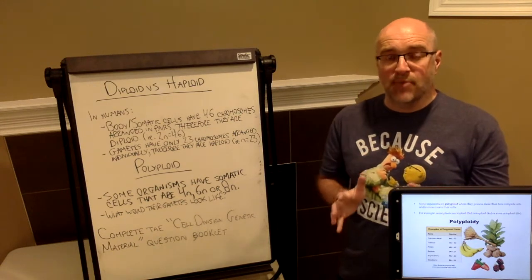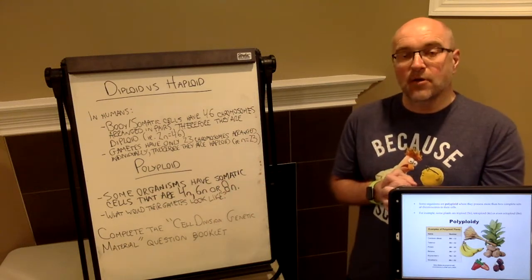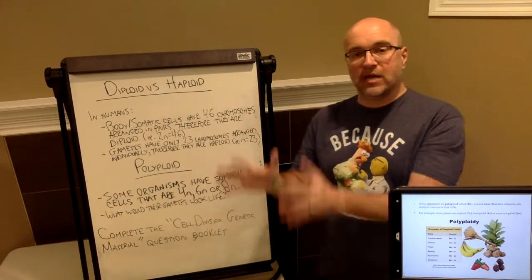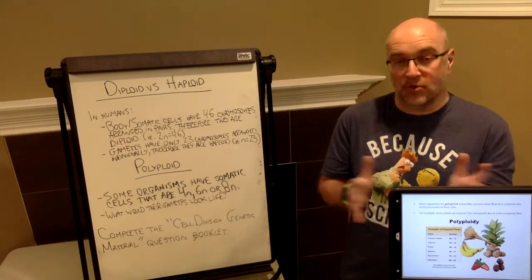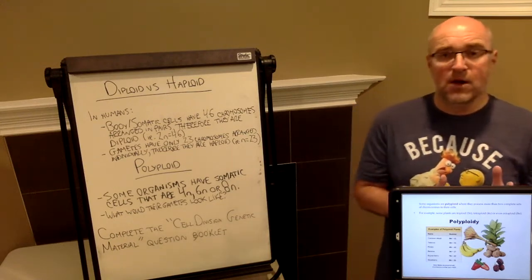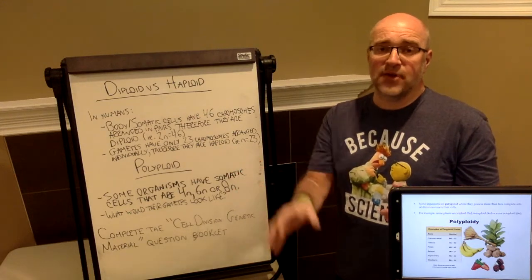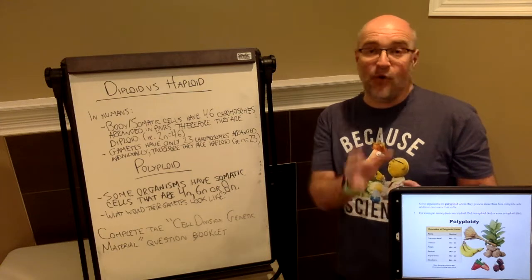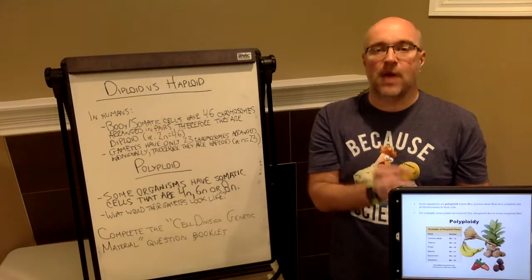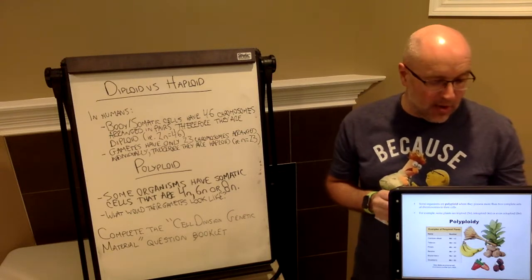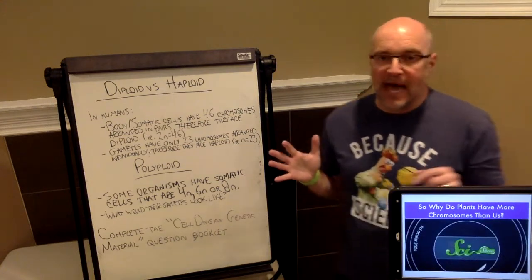Well, in a human, we have body cells that are 2n, and the gamete has half the amount of genetic material, so they are n. So if I had an organism that has 6n in its body cells, the correct answer for the gametes would be 3n. We're just dividing the genetic material in half, going from 6n down to 3n. If I had an 8n organism in its body cells, then its gametes are going to be 4n. If I had a 4n organism, that 4n is going to reduce down to 2n in the gametes. So there's a fairly decent pattern to that.